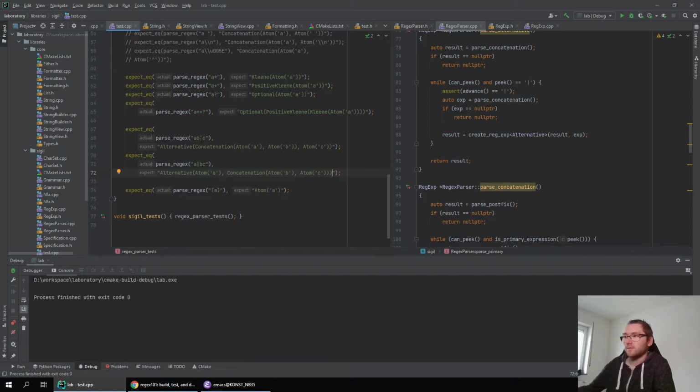So in this case, let's repeat this case. This is the lowest precedence, the OR operator. So A and B are grouped together, but if I put B or C in parentheses, we should basically get a concatenation on top level and a nested concatenation. So this goes here. I also have to move the parentheses outside.